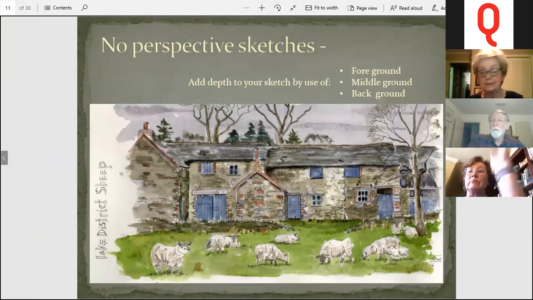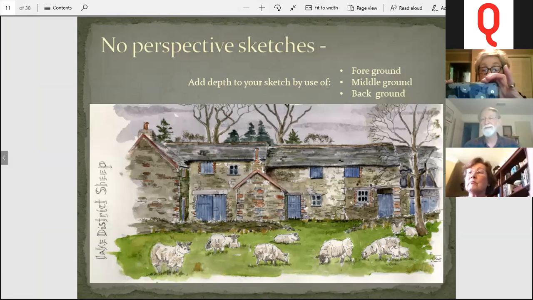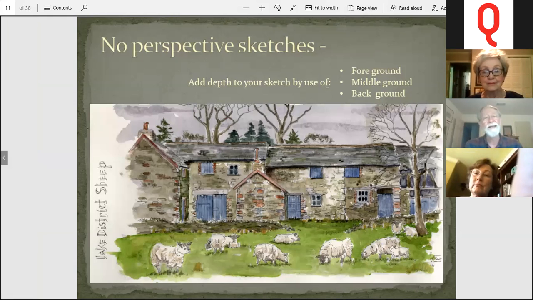If you want to avoid perspective problems and you're just starting out, try some no perspective sketches. These are often called elevations. Actually, these are what I would call one-point perspective, even though you really don't have any converging lines to speak of on this. I see in this sketch I made two converging lines, one up on the far left at the top of the chimney, and on that same part of the building, the roof line is going to a vanishing point. And to be honest, I'm not sure if I got that really exactly right.